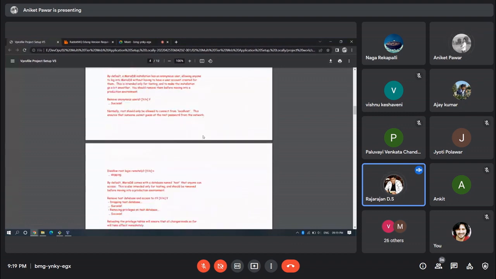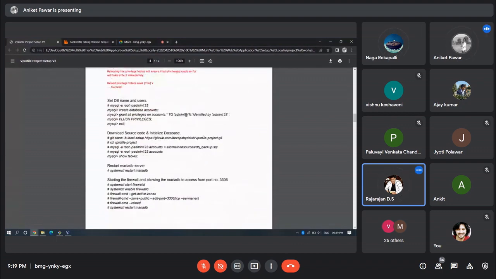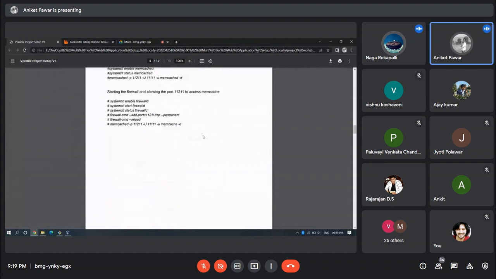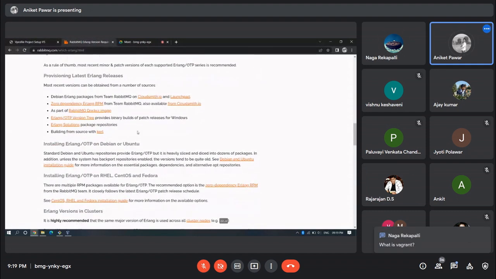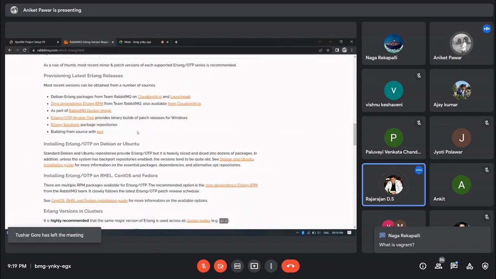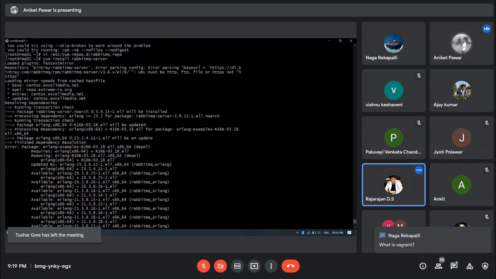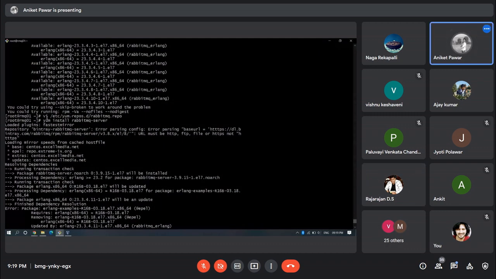Somewhere it was written that you need to create a repo, so I tried to create that repo over here. You can see the repo I created, and after that I tried to install RabbitMQ in this server.